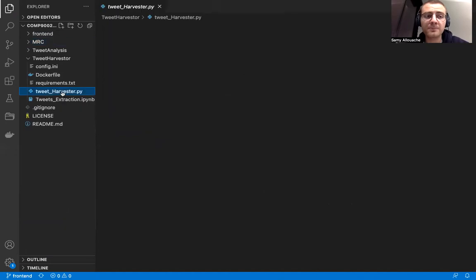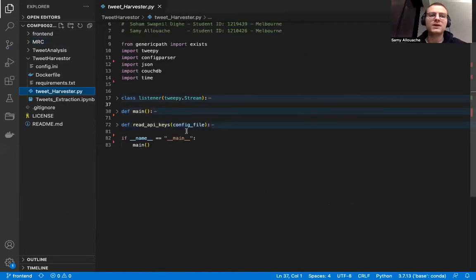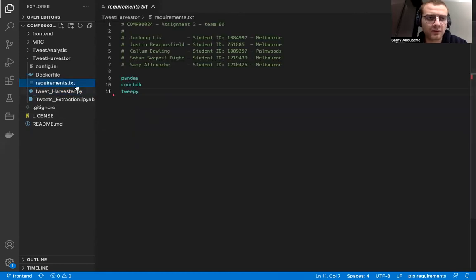Okay, so what about this Twitter harvester script? First, we can see that only the tweepy and CouchDB modules were imported in requirements, and pandas too.